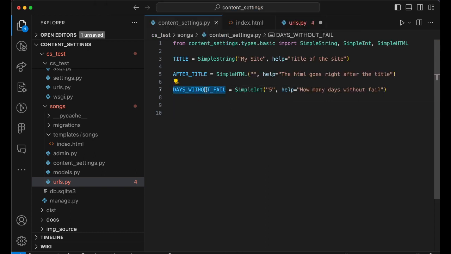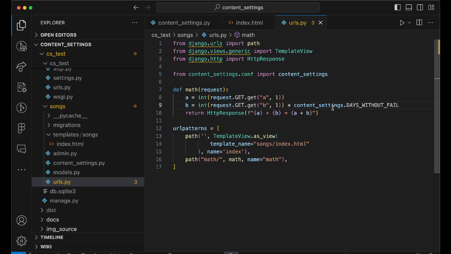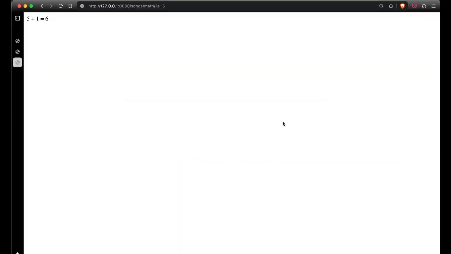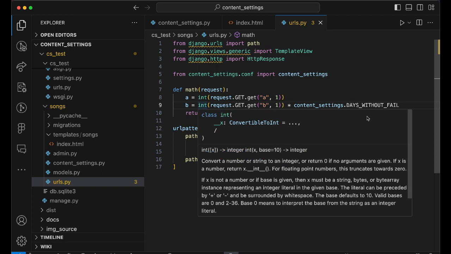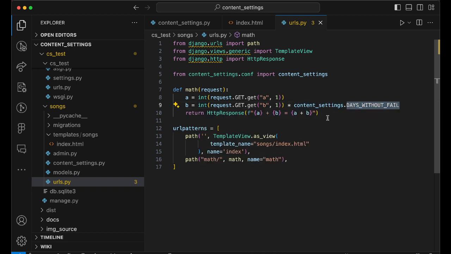I will copy, so I'm just worried that I will mistype somewhere. So you see that right now we have a content settings and you have a variable that's inside of this content settings and it works fine.